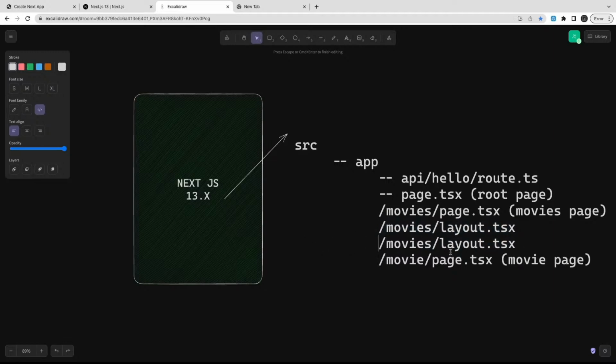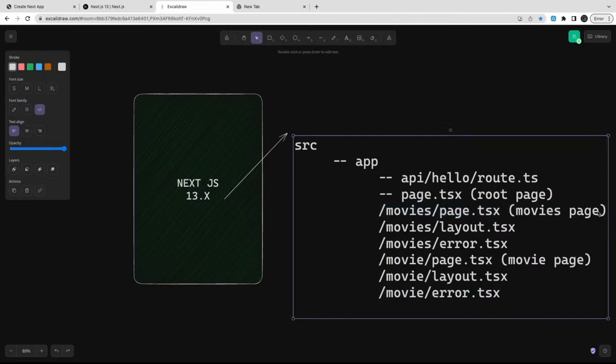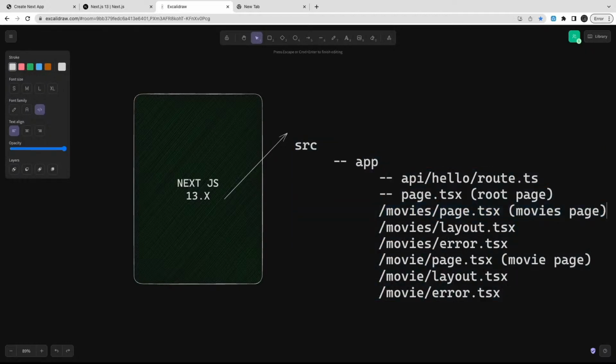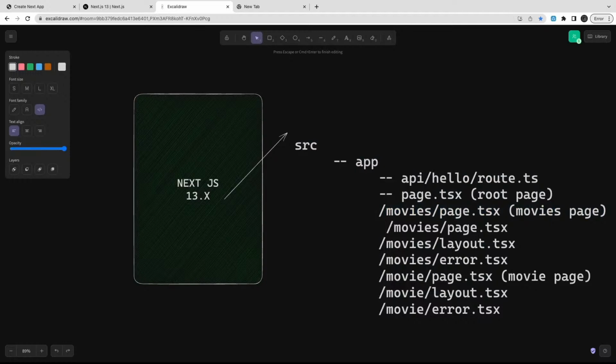Okay, I want to have a different layout than the root layout. I can create a layout file. I can have a separate error handler. This is the error boundary page which we will be creating. We can have a loading component for each and every route. So there are two routes right now, root, movies, and movie, and in each and every folder we can put layout.tsx, error.tsx, loading.tsx. These are the main components. Layout will define the layout if you have some custom layout for movies and movie. Error, this is the error boundary page, will be used when there is an error.